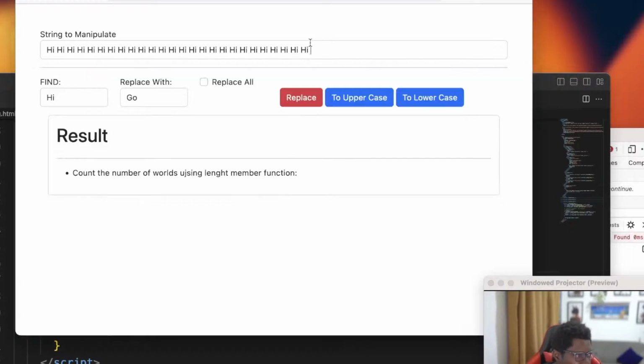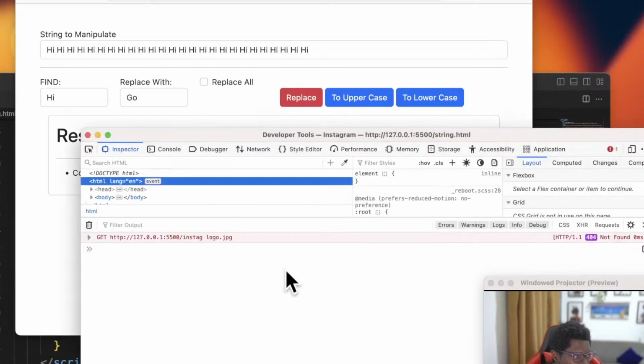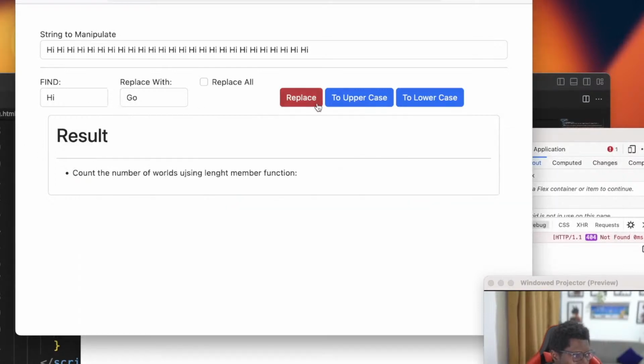Let's give it a try again, and let's watch out for our error code here. So if I do replace, you can see that the first item is being replaced. If I try again, the second one is being replaced. So now for the most important part, let's click replace all and see what happens.